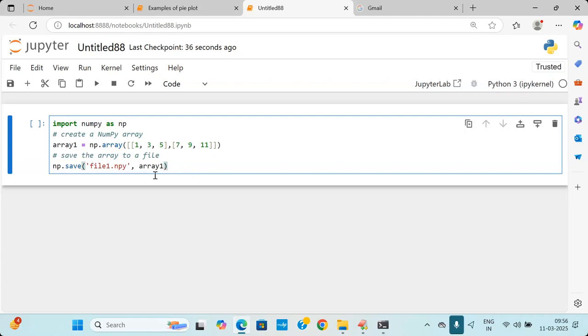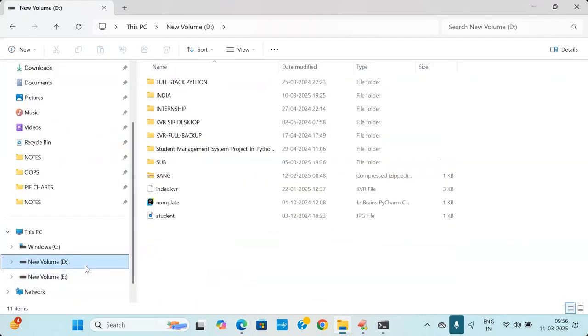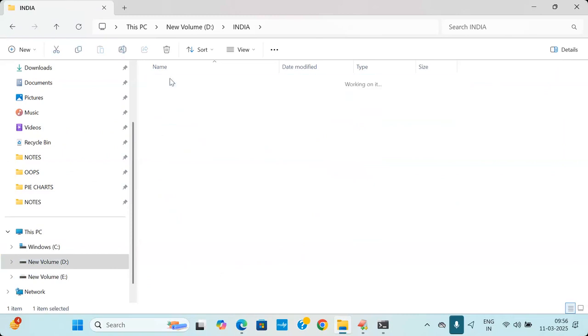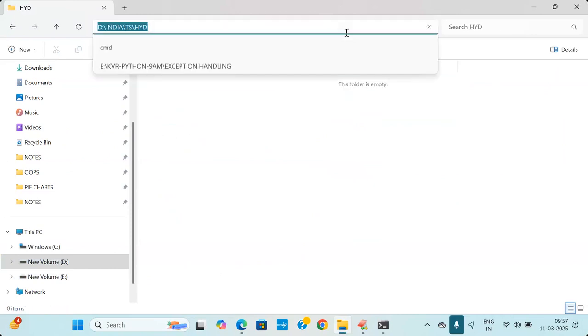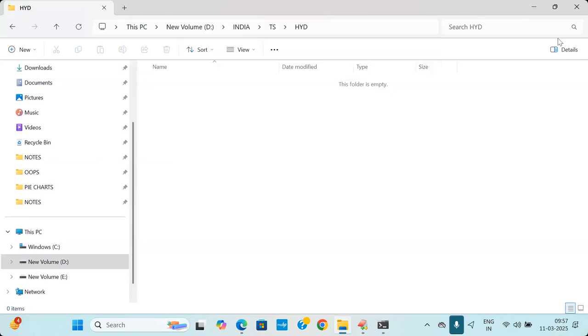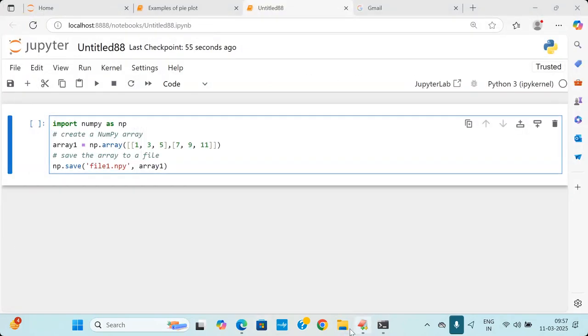When they read well, if they do this side or that side, I'm disappointed. So coming to the point, here I'm going to mention my path: in D colon, India folder, TS folder, HYD folder, I want to save in this place. Go to the place.